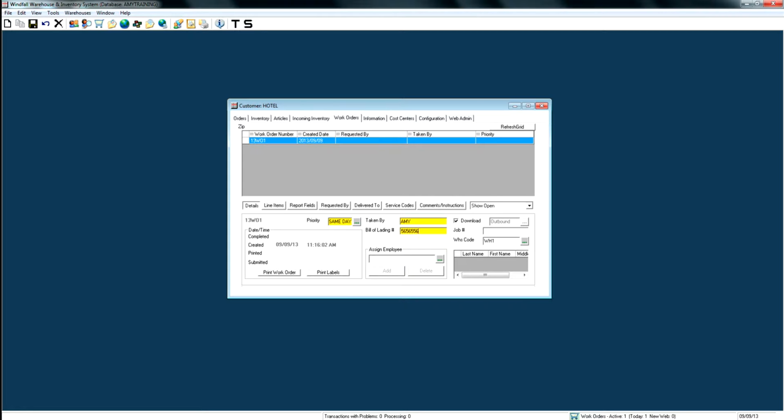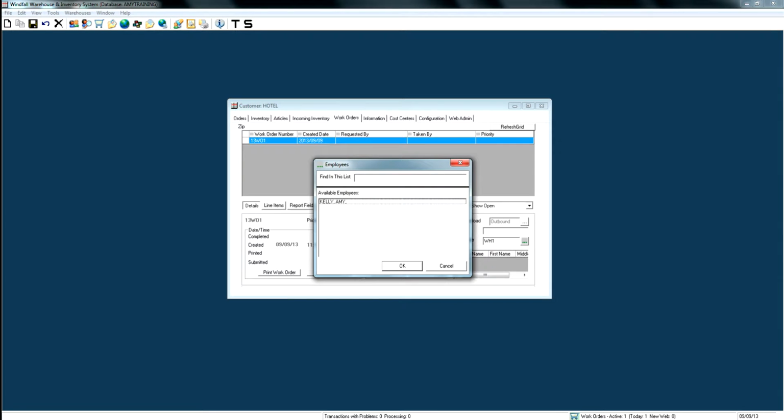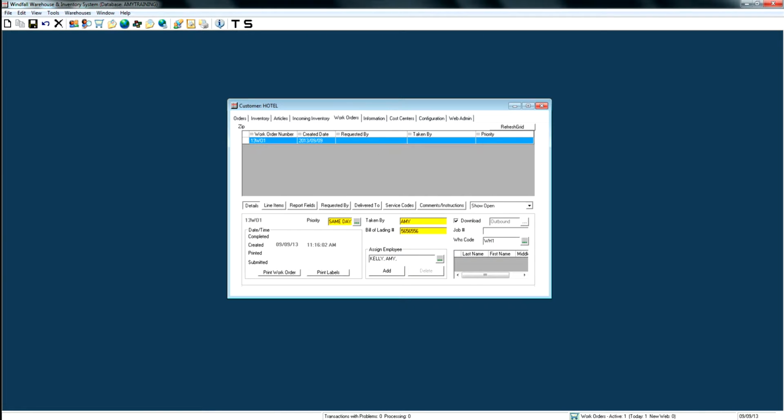If you want to assign an employee to the work order, you can. By assigning an employee, you hit the browse button and select from the employee list who you want to assign the work order to. You say okay and hit add, and then the employee name will show to the right. You can also assign multiple employees to the work order. Remember, in our Windfall icon training, any modifications, changes, or additions you want to make in Windfall is all located under the global tab. So if you want to add priorities, employees, or whatnot, you can do that through the global tab.